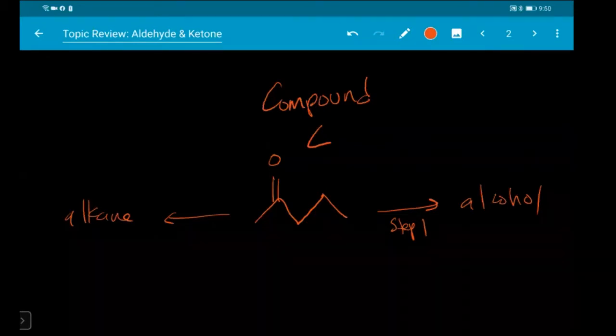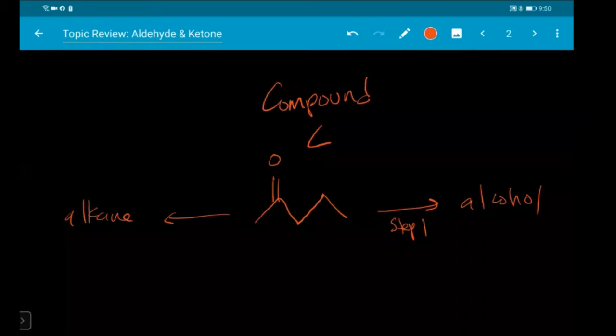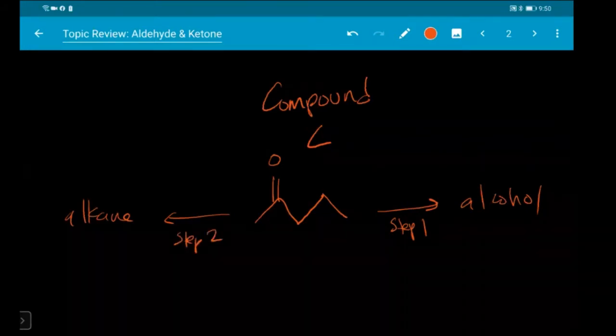Okay, reduction. Rizwan cakap reduction, Intan pun cakap reduction. Okay, that will be correct. Alright. Can you suggest to me what are the reagent that we can use untuk reduce ni? Untuk step 1 ni. Saya akan tanya untuk step 2 juga nanti, tapi untuk step 1, masih lagi step 1.